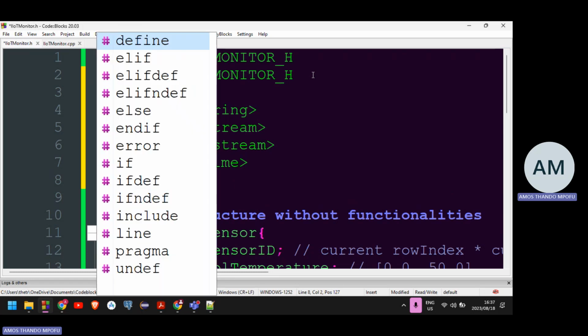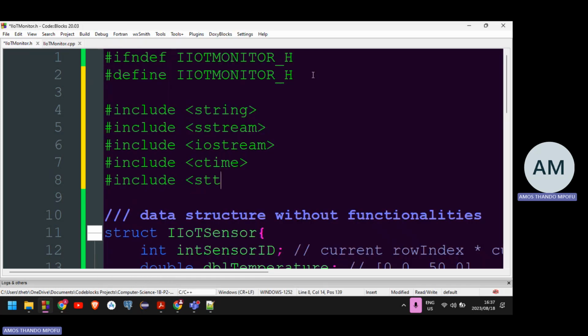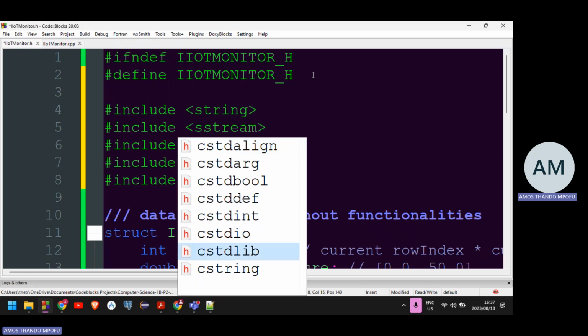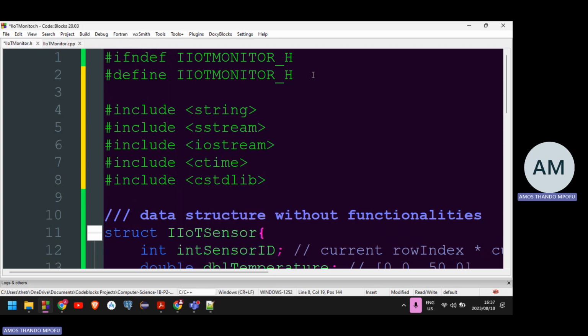And then I'm gonna have the C standard library because I'm gonna use the exit function. Will I use the exit function? Yeah, I think I will. Yeah, I will create the enum for that.